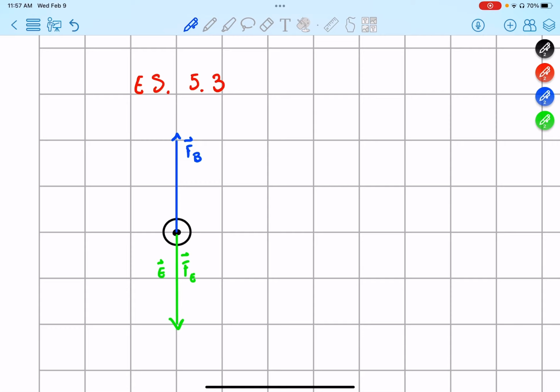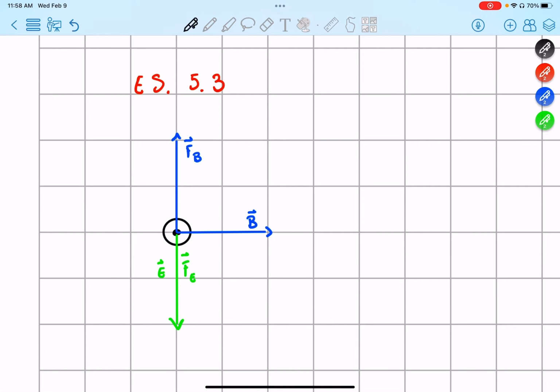So Fb. But in what direction will the actual magnetic field be? Well, it's going to be in this direction, so towards the right. You can check this by actually using the right hand rule. It is pretty easy, so I'm not going to solve it much more. If you want, you can point the thumb in the direction of the force, and then the index finger in the direction of the stream of electrons, and then you have the direction of the magnetic field. As you can see, it's going to be towards the right.